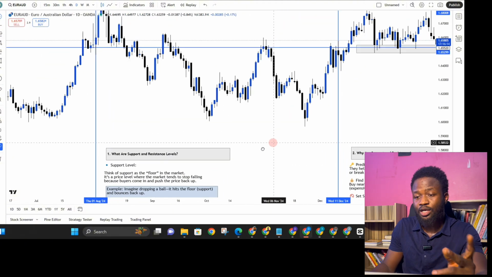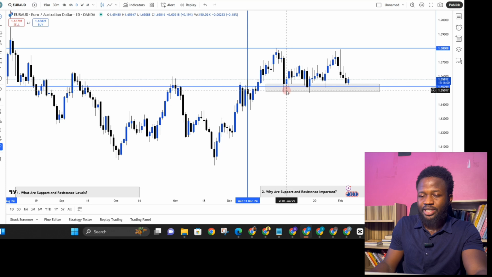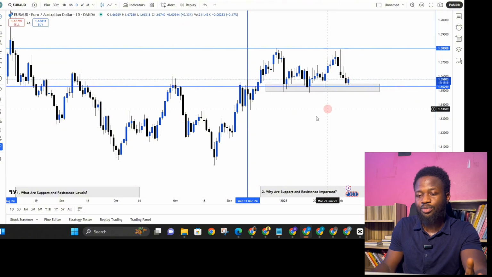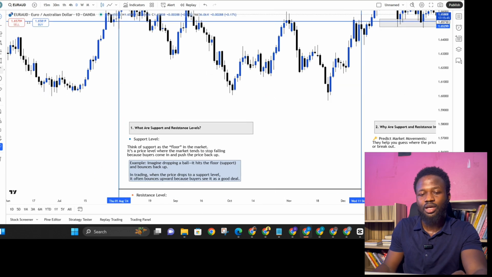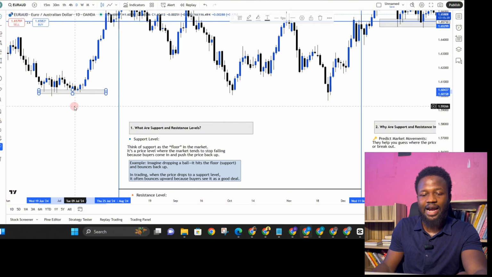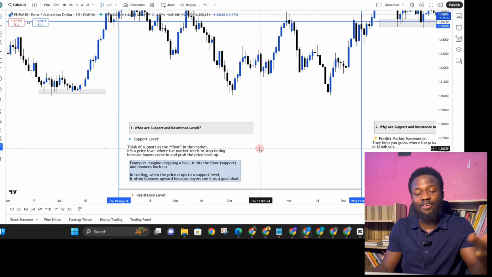Let me give you a classic example. That is why we are using TradingView today for our lesson. Look at this region here where I have this square drawn, right? This rectangle drawn actually. Whenever price came to this area, what happens? It goes back up. Came to this area, what happened? It goes back up. Came to this area, what happened? Go backward. Came to this area, what happened again? It's holding it. So what does that tell us? That is a support. Classic example of a support area. Another one I could see from here would be somewhere around here, though that is very tiny, but that place is holding it like in the palm of his hand, or like a floor, literally.